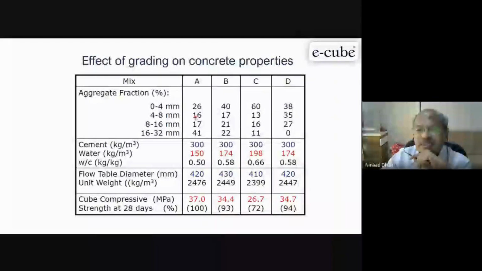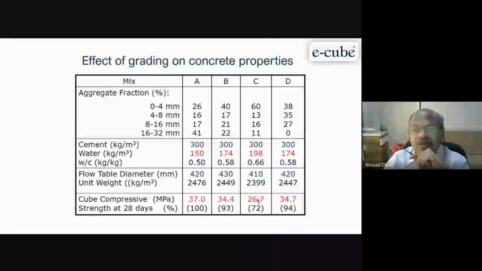This gives a very clear picture of how the number of fractions in the particular aggregate is changing. Here 41% versus 11%. So this is the coarser one, this is the finer one. So finer material requires more water. Keeping the same cement paste, this is what we're doing, because cement is costliest, so people don't want to increase the cement content. They increase only the water content. Then you have a loss of strength. This is happening at most sites.